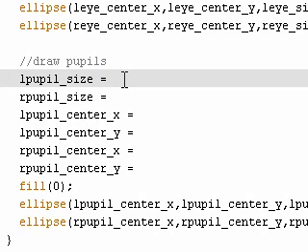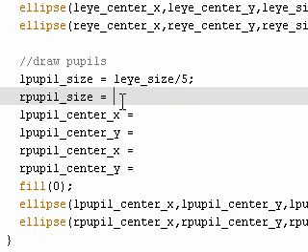Well, since the pupil is inside the eye, that should be related to the size of the eye, so that if the eye shrinks, so does the pupil. And so therefore, since the left pupil is inside the left eye, it should be related to the size of the left eye. Proportional, and I figured out ahead of time that a fifth of the size looks pretty good. So same thing here for the right eye.